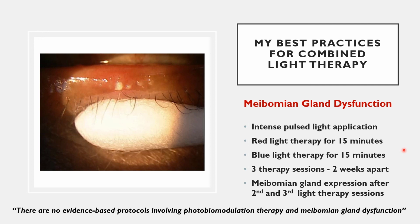Okay, I'm telling you, if you want to go at them, hey, this is how you do it. I'm going at you with both hands and 2 feet, and we're gonna fix it. So this is a combined light therapy protocol using IPL and photobiomodulation together. Combined light therapy, okay? As you see at the bottom, here's my disclaimer. I didn't get this out of an article. This is me figuring it out. There's no evidence-based protocols, okay? This, I just take my word. You can modify it if you want.